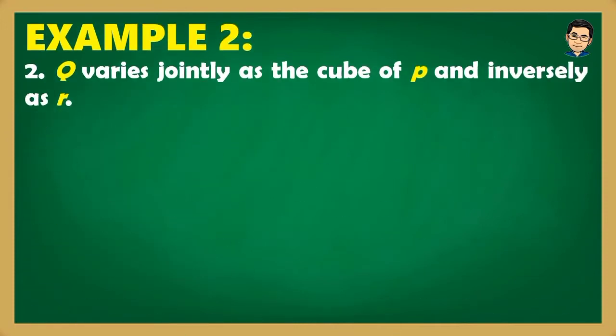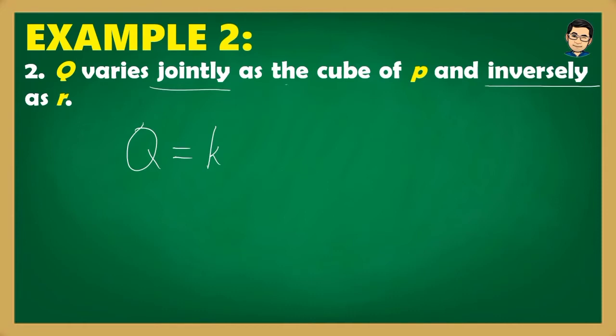So, our next example, Q varies jointly as the cube of P and inversely as R. So, kung kanina ang involved po na variation, direct tsaka inverse, so ngayon naman po, joint tsaka inversely. So, hindi po nawawala dyan yung inversely. Maaring mapalitan yung jointly ng directly, pero yung inversely, hindi po siya pwedeng palitan kapag combined. So, let's have Q equals the cube of P. So, sulat muna natin, hindi rin dapat po nawawala dito yung constant of variation. Anumang types ng variation ng gamitin, kailangan po nakasulat pa rin po yung K.